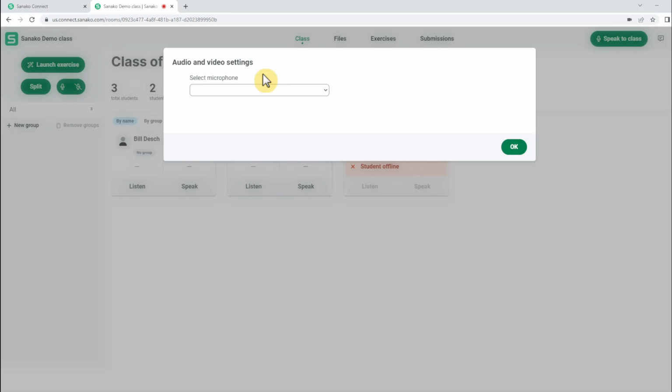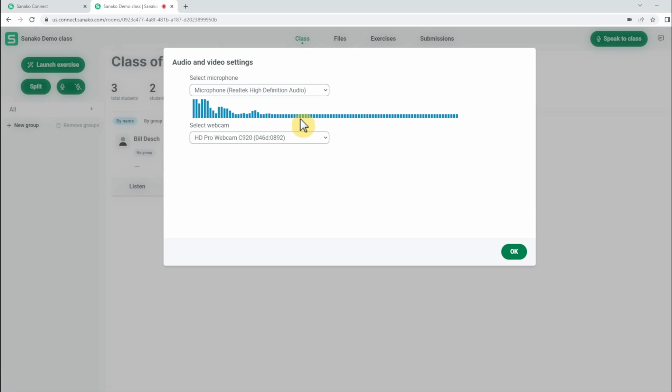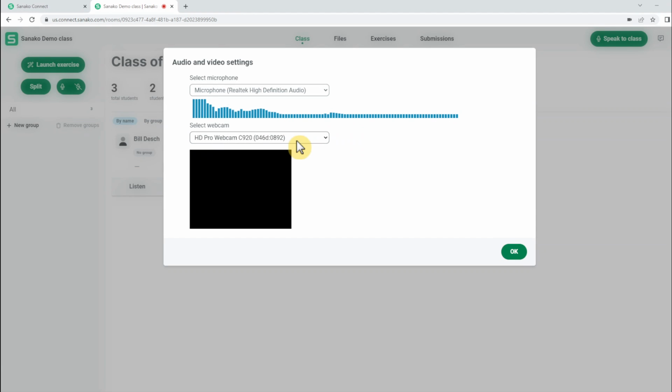And so the first thing you're going to see here is basically just a system check to make sure that you are using the right microphone or the right webcam. So right now I can see that this is bouncing, so it's picking up my voice, so I know it's the right microphone. And if it wasn't, I could drop the menu down and select the correct microphone.